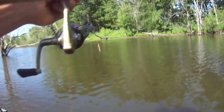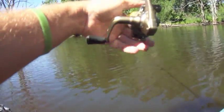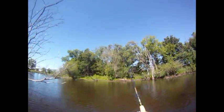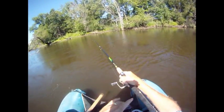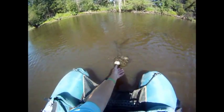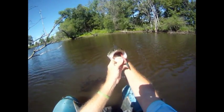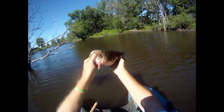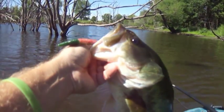I saw some bass working in this area right over here. We got another big bass. You didn't have to pick up all that moss on your way in. That is again a very, very pretty bass. Nicely hooked in there — beautiful fish. They don't get no prettier than that. Let's get you unhooked and get you back in the water.